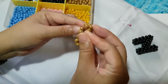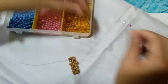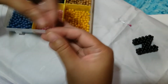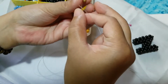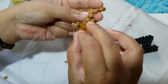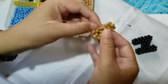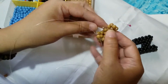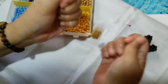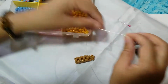So now that we have that upper cube, we're gonna connect it to the bottom one by putting one bead on the right and one on the left. And then we're going to silikop to the bottom part, to that cluster on the bottom part next to the second cube. Silikop there. Align both of the ends and pull your string. Tighten as you go. So now we have the third cube.